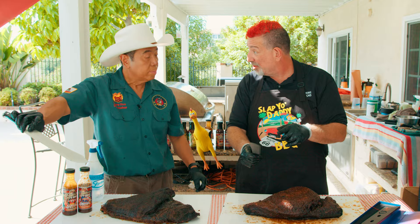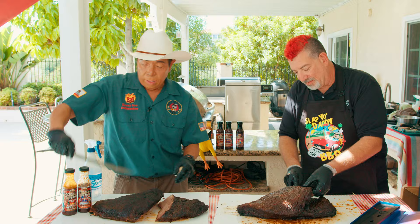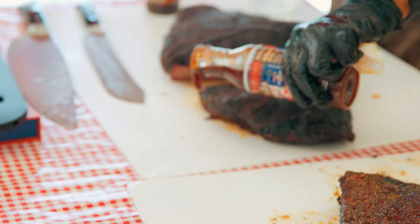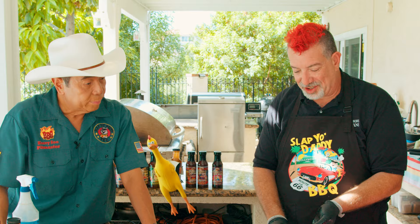Let's first check for jiggliness, then run the knife into the area between the point and the flat to separate the point. It slides right off. I'm going to do something unusual for competition — I'm going to sauce my brisket. That's what we do in backyard. Harry is not saucing his. When you're up against 150 teams, you really have to have that little bit of extra. Cue the porn music — brisket done right is so juicy it looks like food porn.